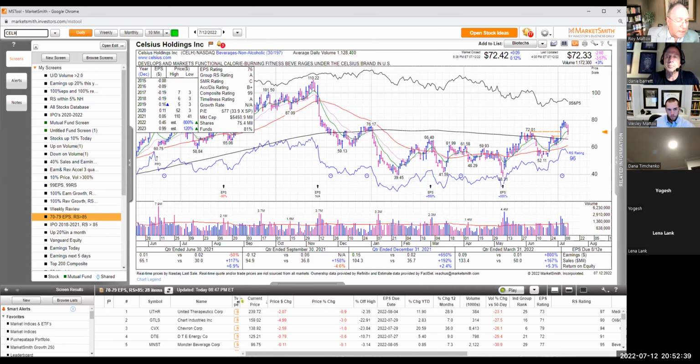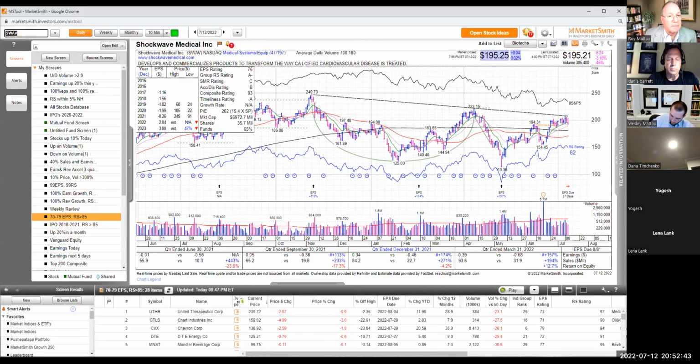And then SWAV was a little bit sloppy. It's sort of the same setup. They make a device using sound waves to reduce calcium in the heart, to break calcium up. And you can see I've got a trend line drawn here, and they've also got triple digit numbers. So they have very solid revenue growth: 55 million, 65 million, 84 million to 93 million.